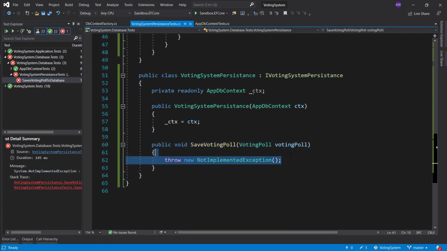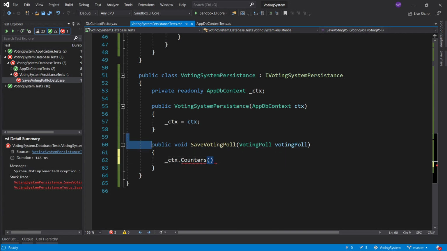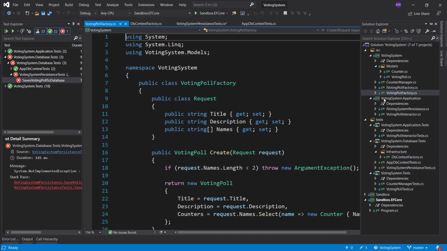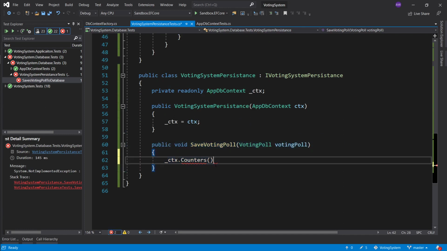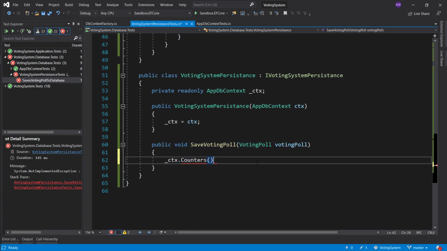Let's go ahead and go through the motions of just using our context to grab the counters. So as I said before, this is, or have I said it? I don't know. This is just responsible for saving to the database. We know that we've implemented the checking for creating our voting poll in the voting poll factory, right? So this will throw an exception if there are not enough counters. And we know the interactor is kind of taking care of that. So the logic of checking if the voting poll is correct or not doesn't belong here. So we don't need to do those kind of checks here. You don't want to be rewriting the tests, okay? So for the counters, that's not what we want to save.